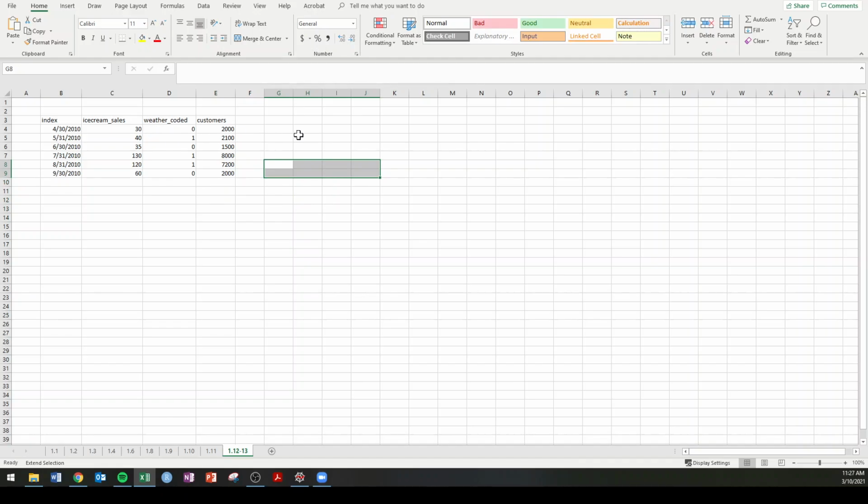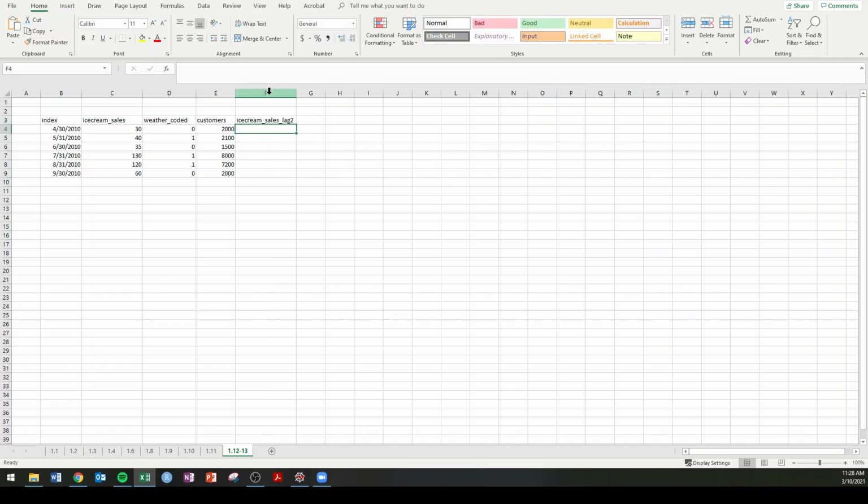I have a little data frame, or set of data, coded up here, and the first thing that we're going to do is lag the ice cream sales by a couple months. We'll call this ice cream sales lag 2. A lot of times using time series data in econometrics, you're going to add some lags.